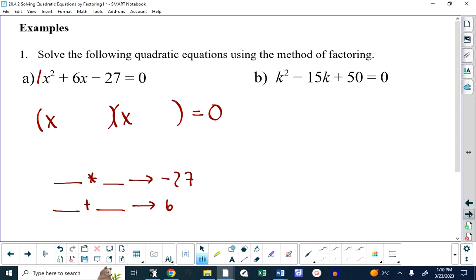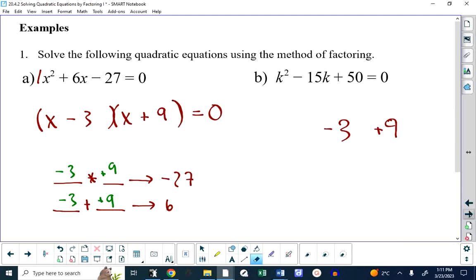If, as a warm-up, because it's been a while, you need to start going, okay, 27, what are numbers that multiply to give 27? 3 and 9. Oh, wait a minute. They're off by 6. If this is negative and this is positive, it will work. Don't start with 1 and 27, though. So the 2 numbers are negative 3 and positive 9, which means this factors into x minus 3, x plus 9.